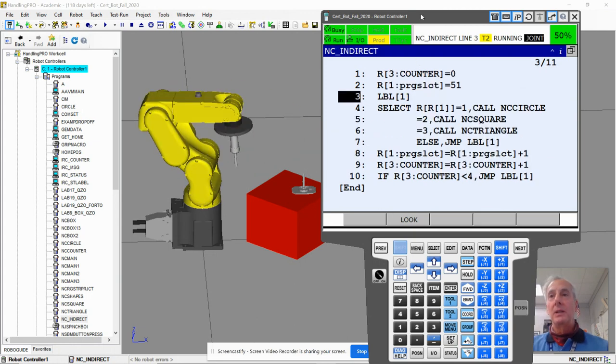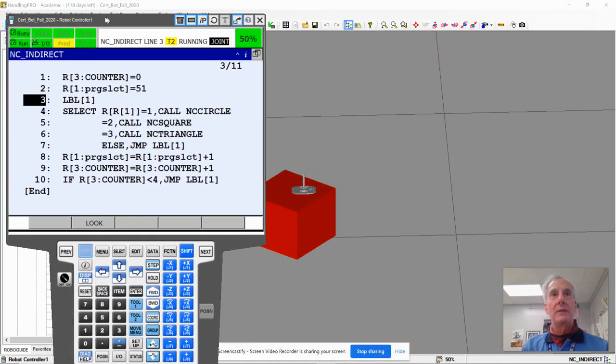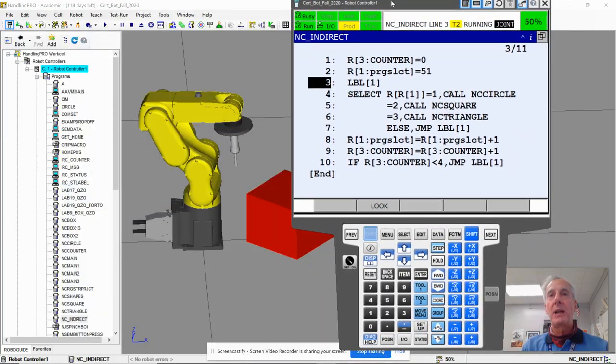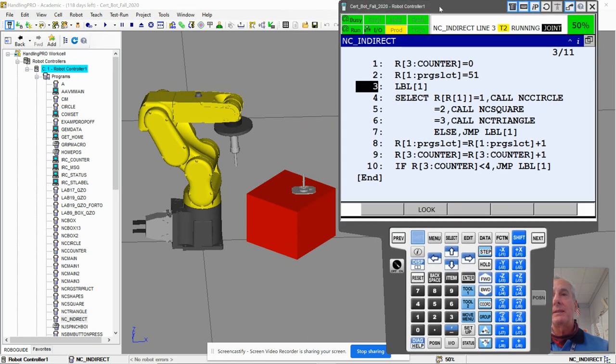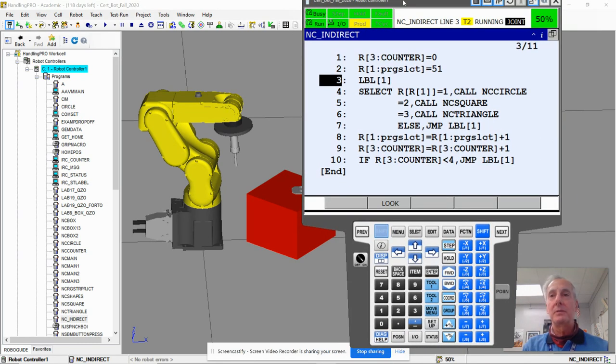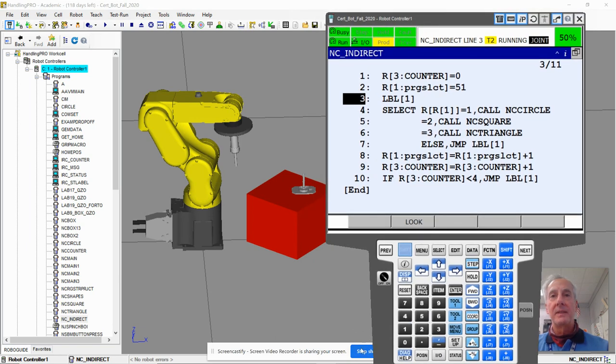So give it a shot. If you run into problems and you still want to persist with that, then I want to encourage you to try to do that. And I'll answer any questions that you have. If not, just kind of fall back to a more pure counter program and skip the indirect addressing.